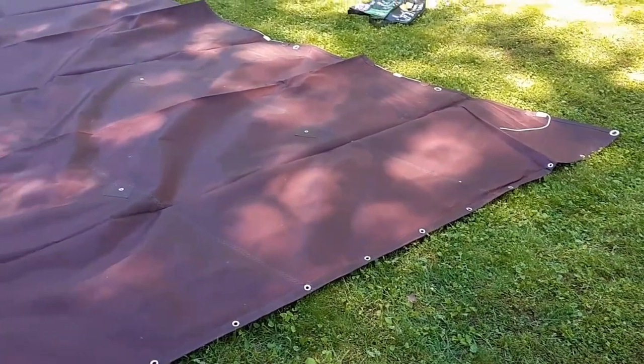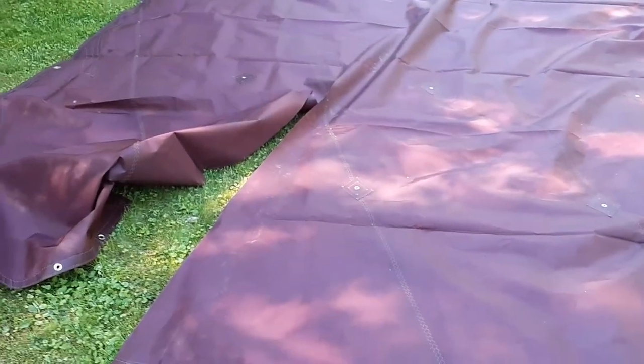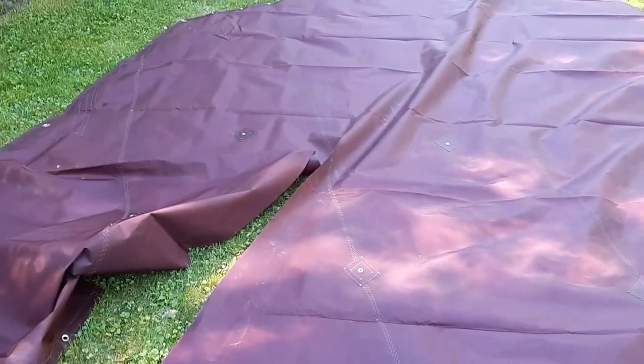But otherwise, this is such a beautiful sail. And I either have wrecked it or I'm onto something. Stick with me. I might find out.